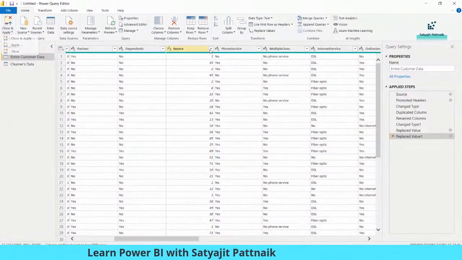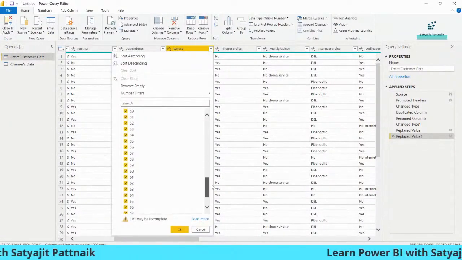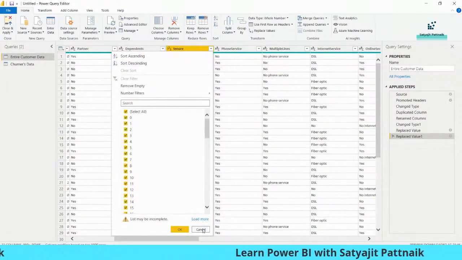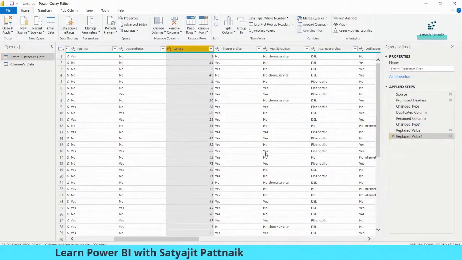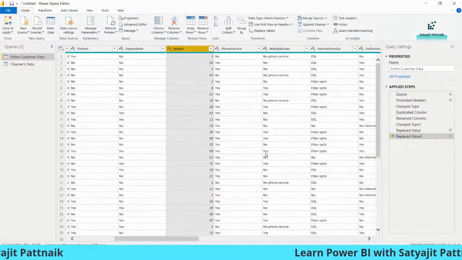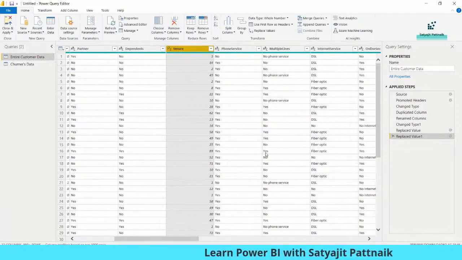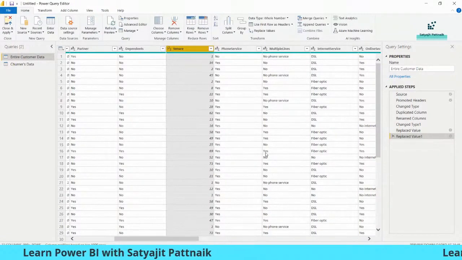The values can be from 0 till 72. Now if you create a histogram, it will have 72 bars, or if you are creating a bar chart, it will have 72 bars. Can you analyze each one of them? It's going to be very difficult.